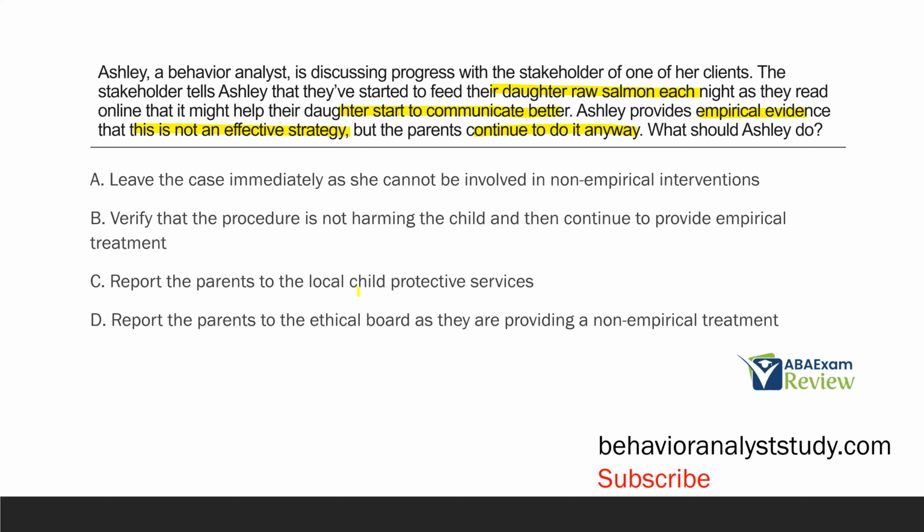C, report the parents to local child protective services. That's way too far of an extreme. C is a good example in an ethics question where we don't want to go overboard as far as how serious our reactions are. Okay. When we're engaging in ethics, as long as no one's being hurt, we want to take a very level headed approach to things. Okay. So going to child protective services just makes no sense here.